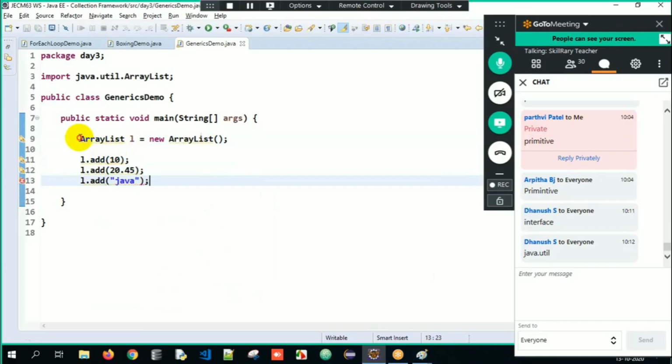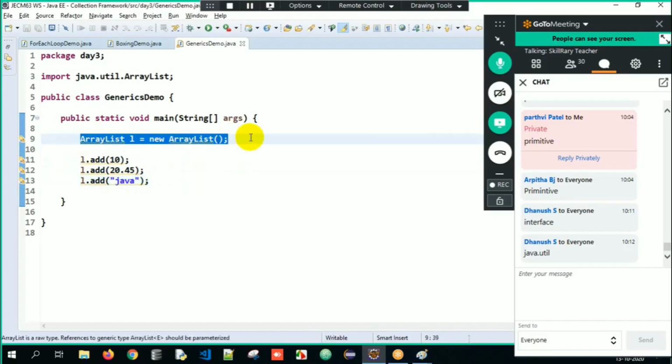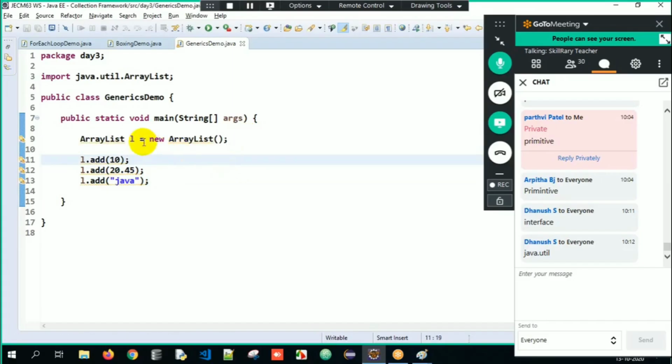So in my ArrayList here, I can store an Integer object, a Double object, a String object. I can store heterogeneous types of objects here. But my restriction is I want to create an ArrayList in such a way that it will allow only String objects. What am I supposed to do? It should allow only String objects. Therefore, I have to make use of generics. So just after the class name, you can make use of angular braces, open and close, and write String. As soon as you write String, that's more than sufficient.